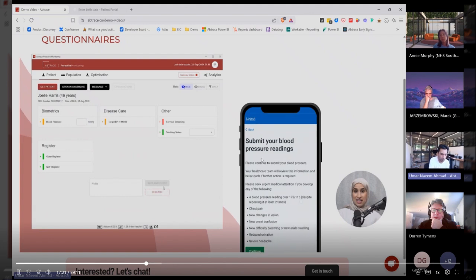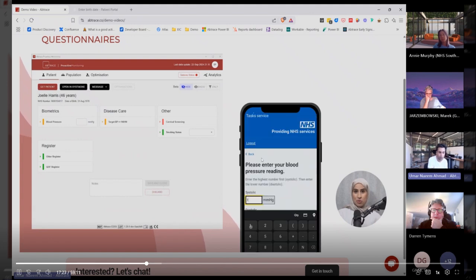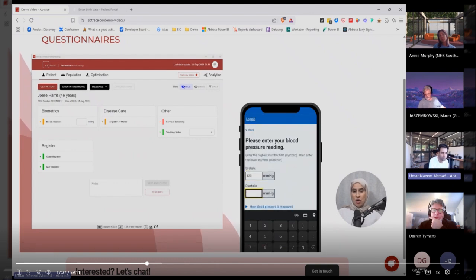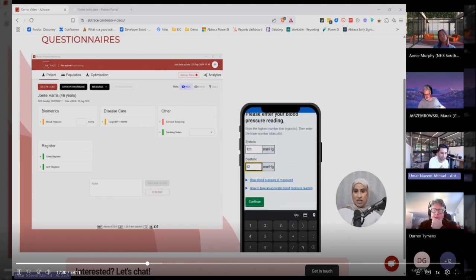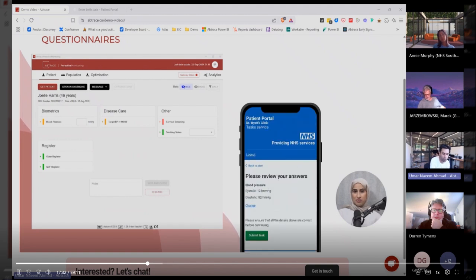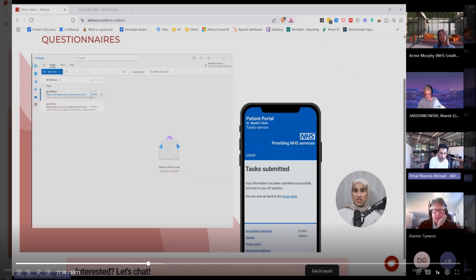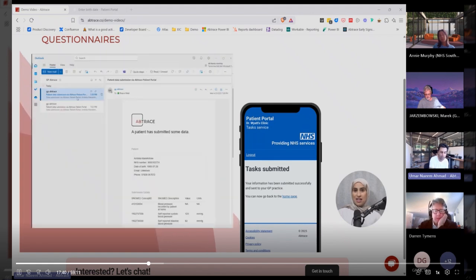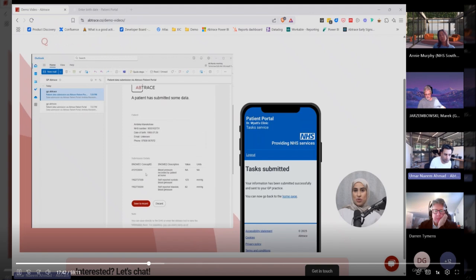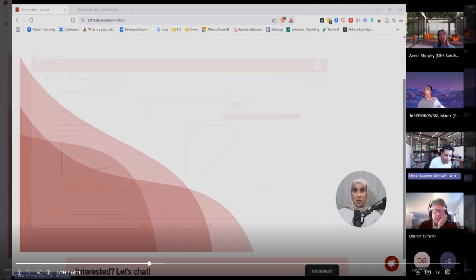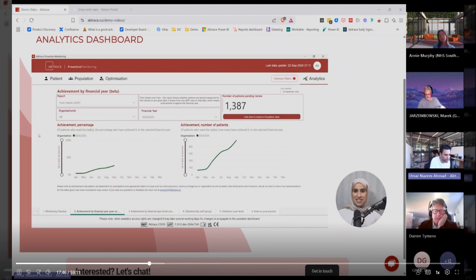The way this is different to the questionnaires you might already use is that we know everything a patient needs, so we can automatically make available to every patient the ability to answer everything they need to do, rather than you having to send them specific messages or figure out what population needs to be sent what questionnaire. It is a unified questionnaire where anything a patient needs to do is made available to them. And then once that comes in, it gets coded back into the record.